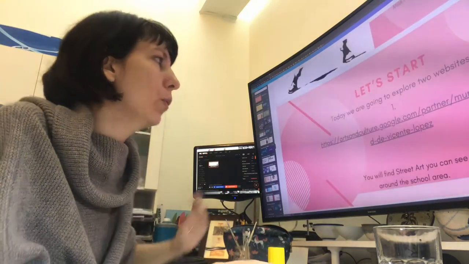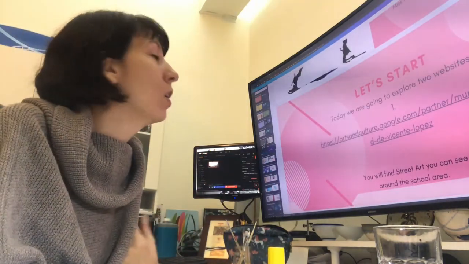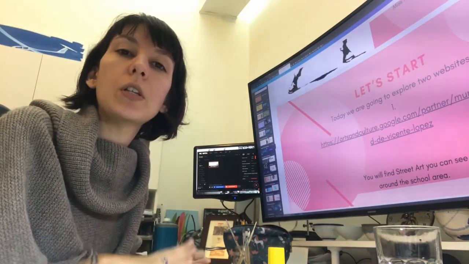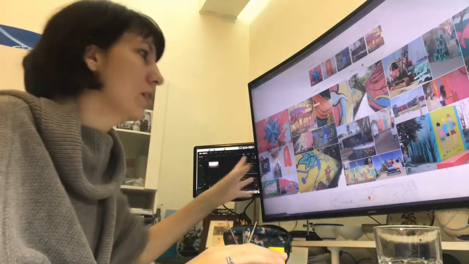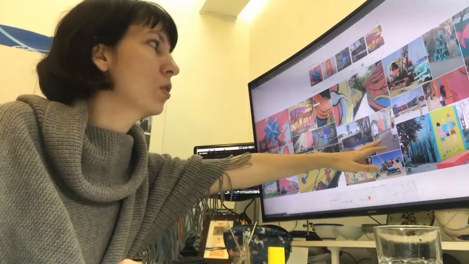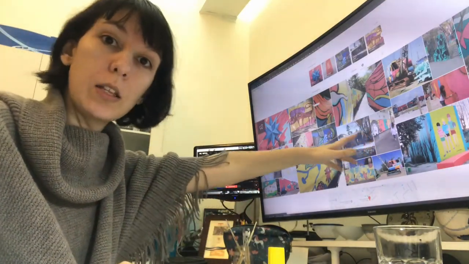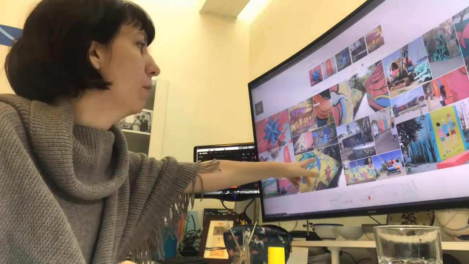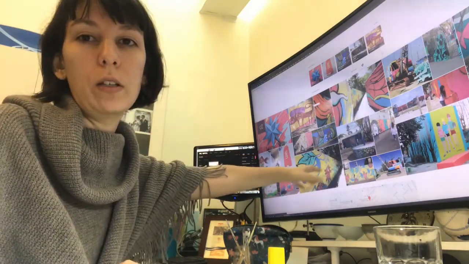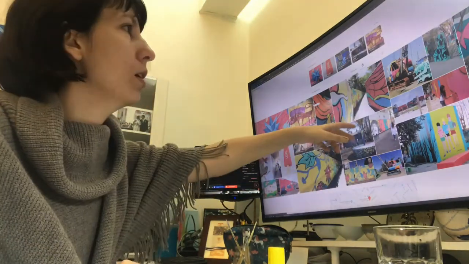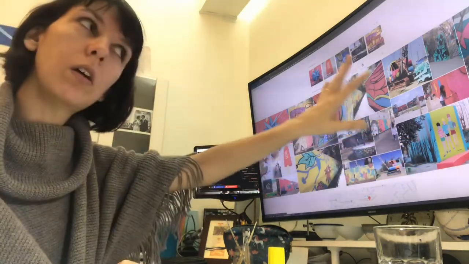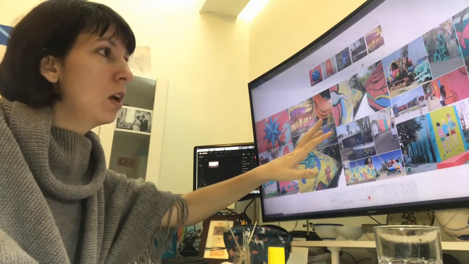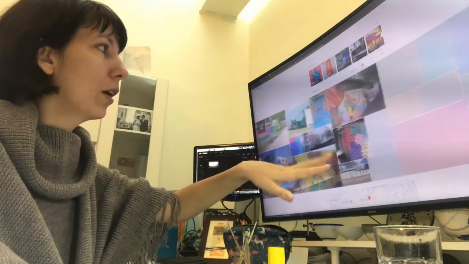So if we continue, first I'm sending a link. You will see here some street art from around the school, from Vicente López. So here you can see the examples. These are around the hospital that's near the school. We have some on the tunnel going under the train. We have some on the train station, okay. So these are all in Vicente López. In Vicente López, there are more here you can explore.